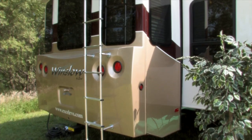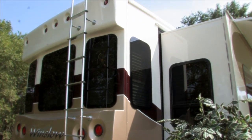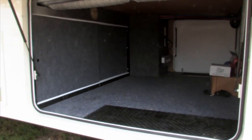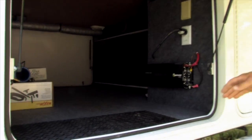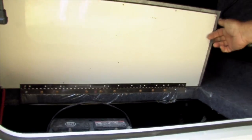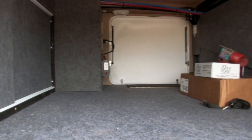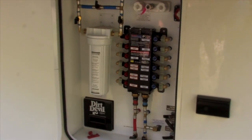Around back, those multiple windows not only look nice from the outside, but really add that feel of home to the inside. The Winslow is loaded with plenty of features like a basement storage area that will hold up to 100 cubic feet, and there are plenty of storage areas to pack everything away in. Take a look at how nice the storage compartments are finished off — this attention to detail is one of the reasons XL stands out from the rest of the field.